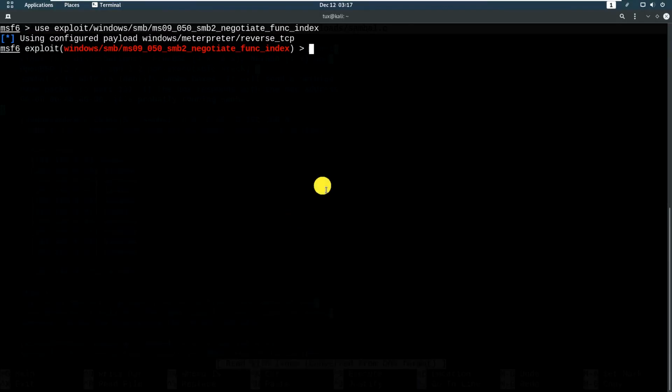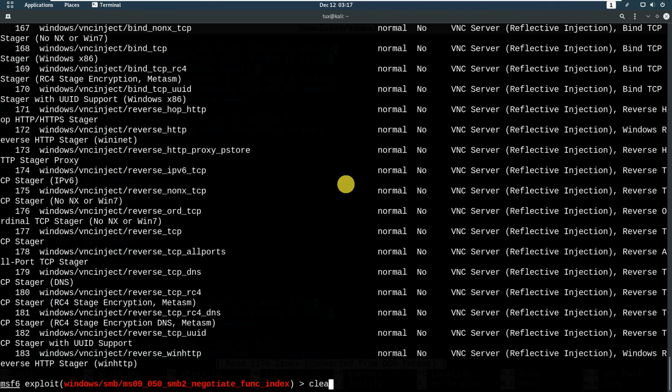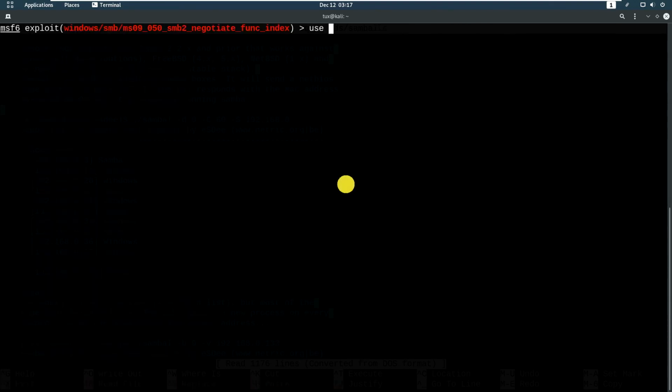So I can specify, okay, I want to use show payloads, or just type show payload. You can see a lot of different payloads, but I will just select, let's say, windows reverse. Oops, let's say show payload.